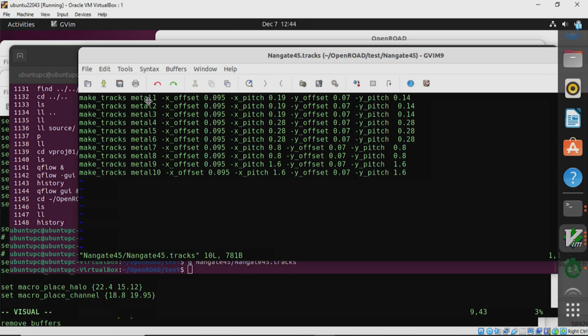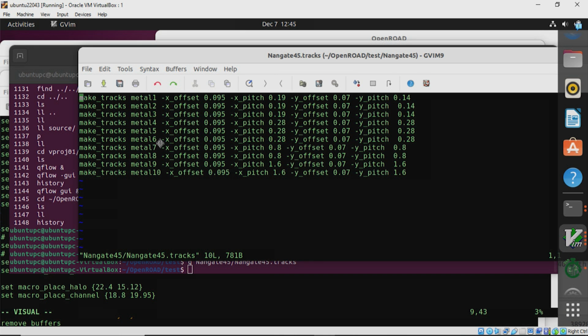So, you have 10 routing metals in this technology, the 45 nanometer NAND gate process. You have the metal 1 track with an offset of this much. Pitch is basically the middle of the metal to the middle of the metal. Then similarly, there is an offset in the x direction, an offset in the y direction, and the pitch in the y direction. All these are given in this file: metal 1, metal 2, metal 3, metal 4. All these are basically defined.